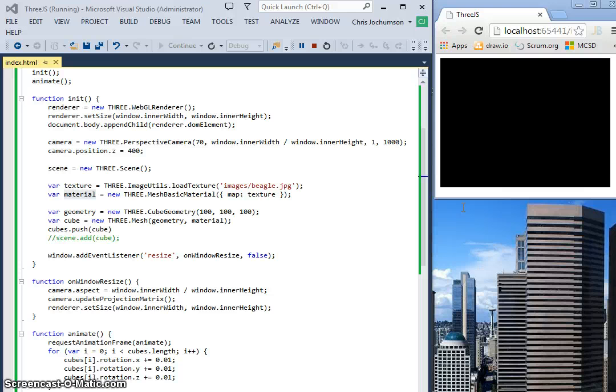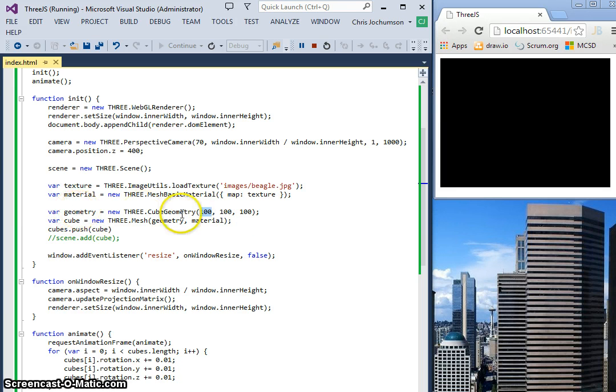The next thing we want to do is create the object. And I mentioned earlier, there's plenty of primitives that we can use. In this case, we're going to use a cube, and we're going to use the built-in functions. You can create these yourself by defining the individual polygons that make up the cube, but one of the nice things about Three.js is it provides a lot of these primitives right out of the box. And so here we're just defining the sides, x, y, and z of the cube geometry.